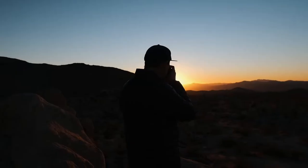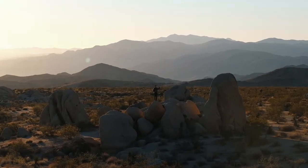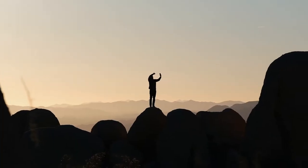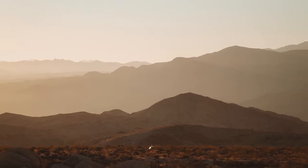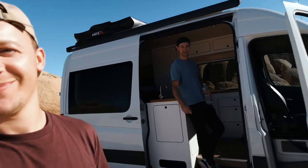It's our last morning in Joshua Tree — final sunrise. Luckily we had a camp spot right next to where we wanted to shoot sunrise this morning, so only a 6am alarm. As you can see, another beautiful clear day. And just like that, we're all packed up and ready to leave Joshua Tree. On to the Grand Canyon, let's go!